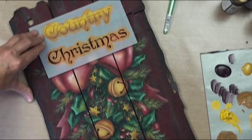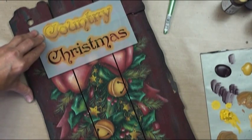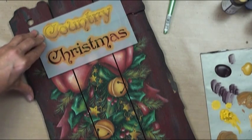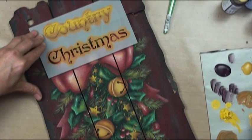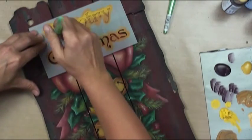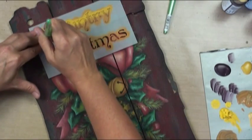Okay, then I'm going to get a clean brush. And that's a wet brush. We don't want wet brushes. Definitely only clean brushes that are dry. I've got about 150 of these little brushes because they're so stinking wonderful. Burnt sienna, and then that's going to be our base shade.